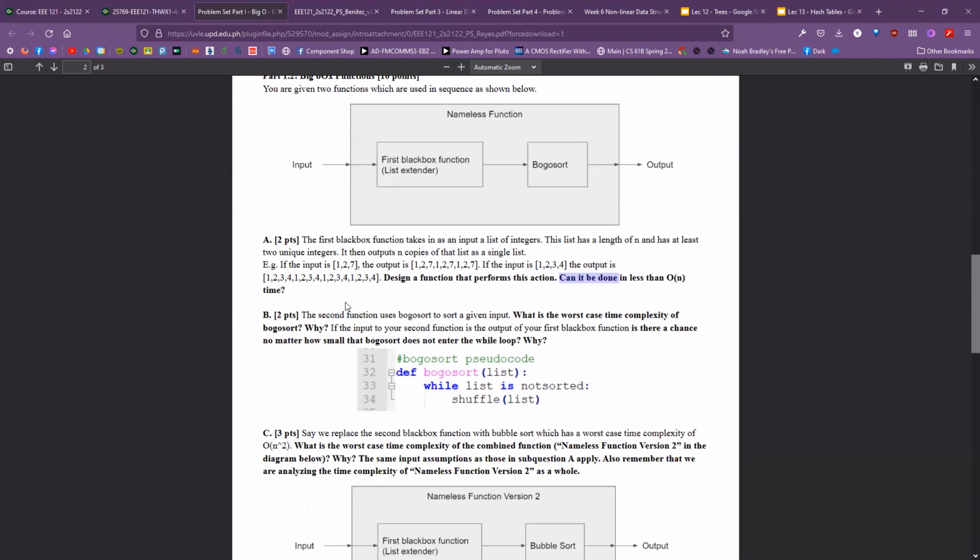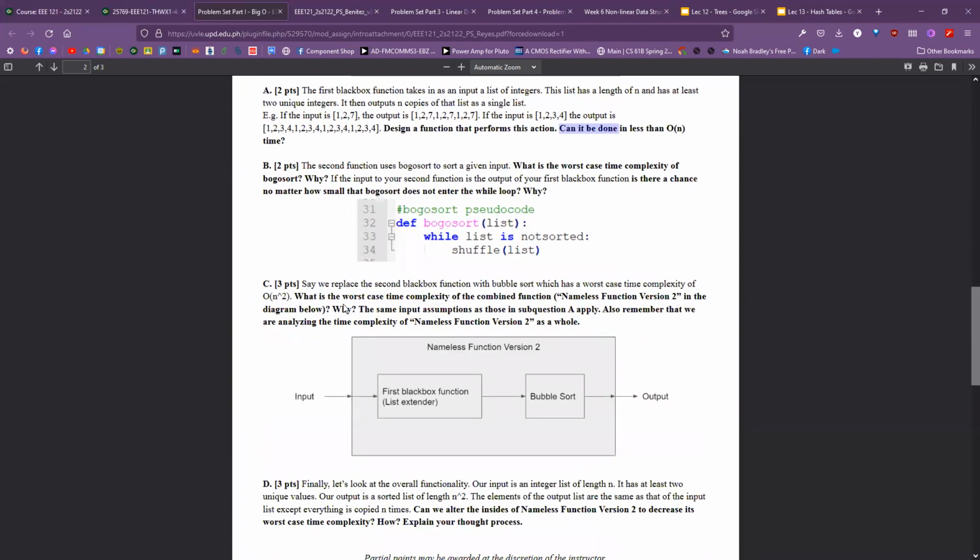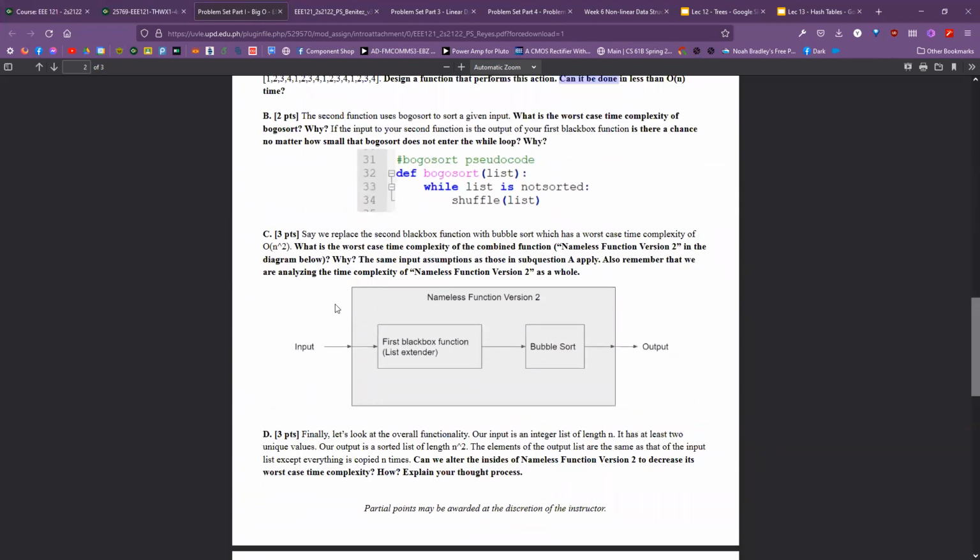Then, lastly, for part 1.2, ay, dalawa pala. So, second to the last. If we replace yung BOGO sort with a bubble sort function, which has a worst case time complexity of O of n squared, what is the combined worst case time complexity ng dalawang function?